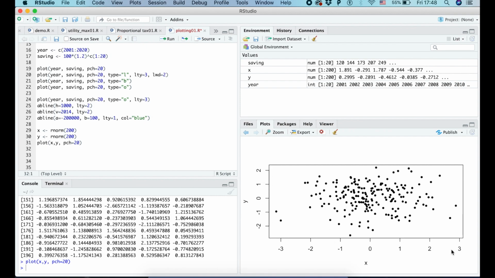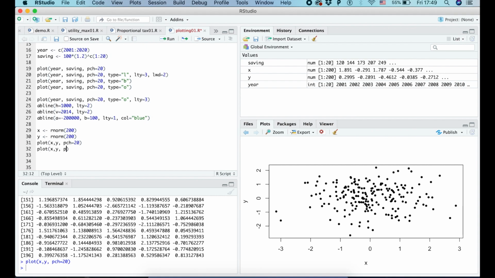The ranges of a plot, the x range and y range, are automatically chosen so that all dots fit. Sometimes you want to customize, you want to change the ranges. And for that, you can use this xlim option and ylim option to limit the ranges.